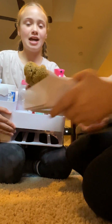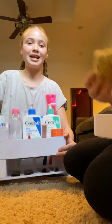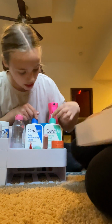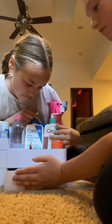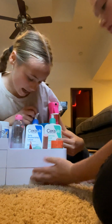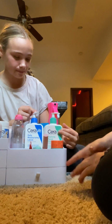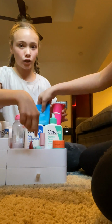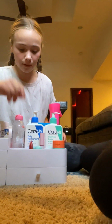And she needs to put something in that. Now I can set it down. And then she has CeraVe moisturizing stuff. So she has CeraVe foaming facial cleanser, and then CeraVe daily moisturizing lotion. Spray ball. And then yep, she has a sprayer. She has bubble. And then she has all her lip stuff right here and a couple clips.